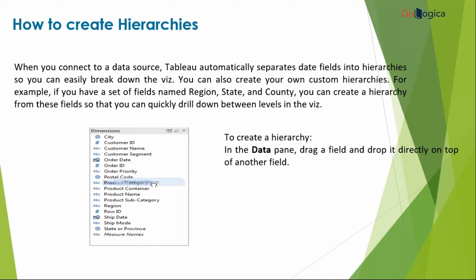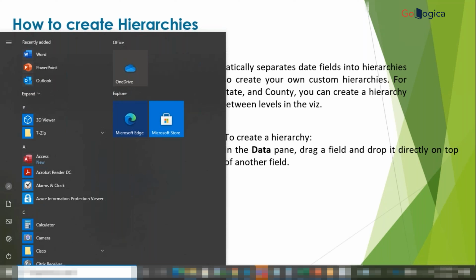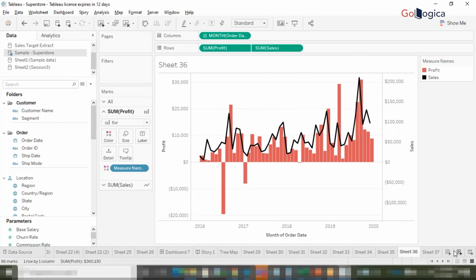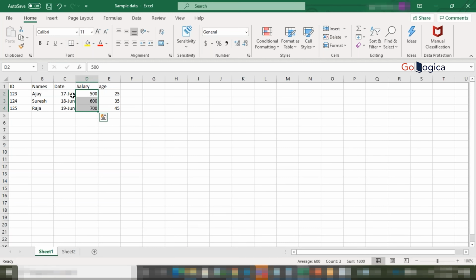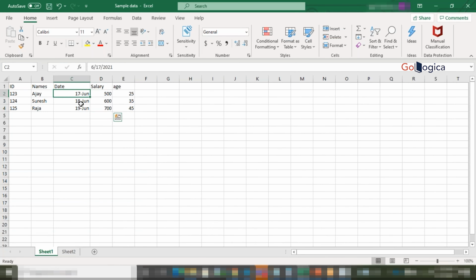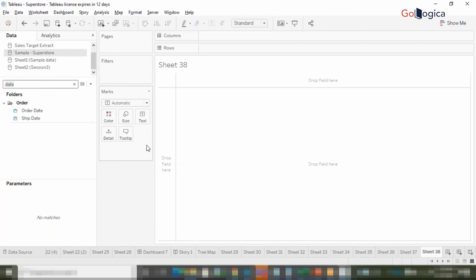Tableau will automatically understand a few things and create the hierarchies. In case of date, let's see how we are entering the date. Let me show you some data.